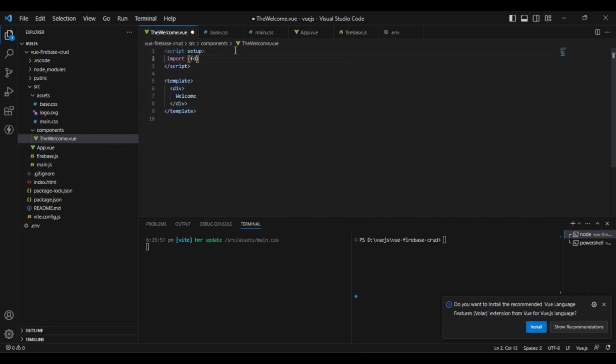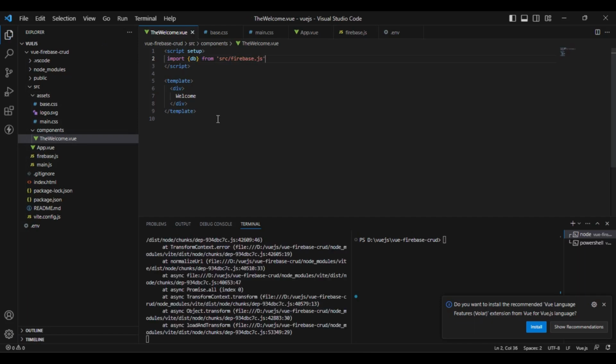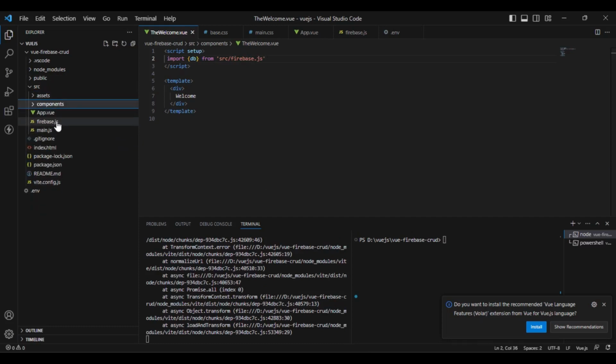So okay, now we first need to import our DB instance. Import DB from where our DB has been located. It's located in source slash firebase.js. Let's save it. Okay, so we are in the wrong directory.